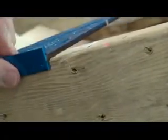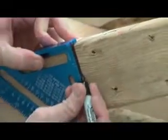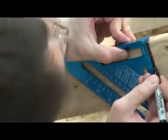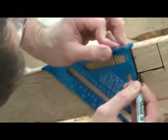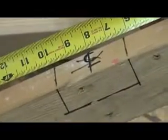And then I can take my speed square and square up a line there and there. Okay, that will be the top of my cut, and then I need to cut down into the face of my rafter by the thickness of my lookout, which is 1½ inches. So I can lay that out. I'm going to make it square to the top edge of my rafter. Down 1½ inches. And if I just hold my pencil or my pen at the 1½ inch mark and slide my square up and down, I can mark that 1½ inch parallel line to the top of my rafter. That will be the notch that I will make in the top of my gable rafter. Here's a closer view of the mark I've made for the notch of my upper lookout.